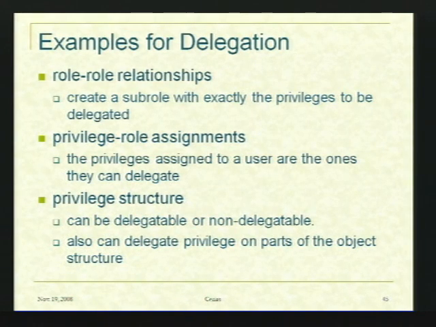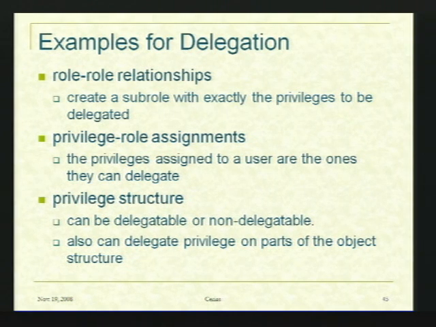And each of these can help explain what's going on in some of these very confusing papers about delegation. So when you do delegation, how do the role relationships come in? Well, you may have to create a role with precisely the privileges that you want to delegate. If you don't want to delegate everything that you have, you're creating a sub-role. Does it go in the role graph? Then it deals with the role relationships. You can talk about what gets delegated as a function of the privileges that a user can perform. And so that has to do with the privilege role assignment relationship.